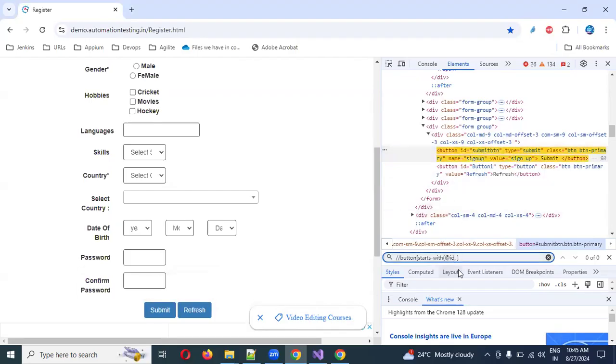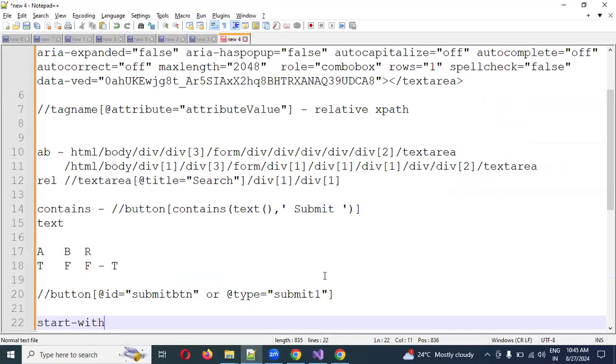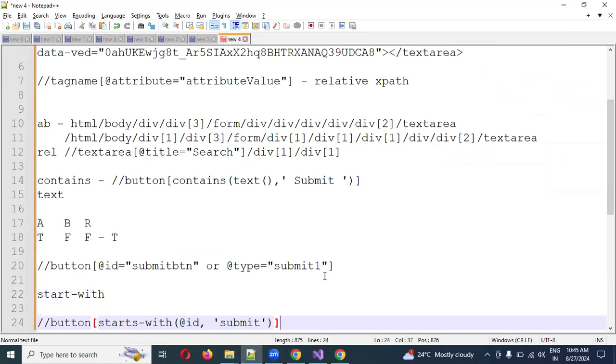I'm going to specify half of the value. See, one of one it is matched. This is basically submit btn, and if I paste it here like this, it is there. Half of the value is okay. Like this it will work for the starts-with function, which works with attributes.